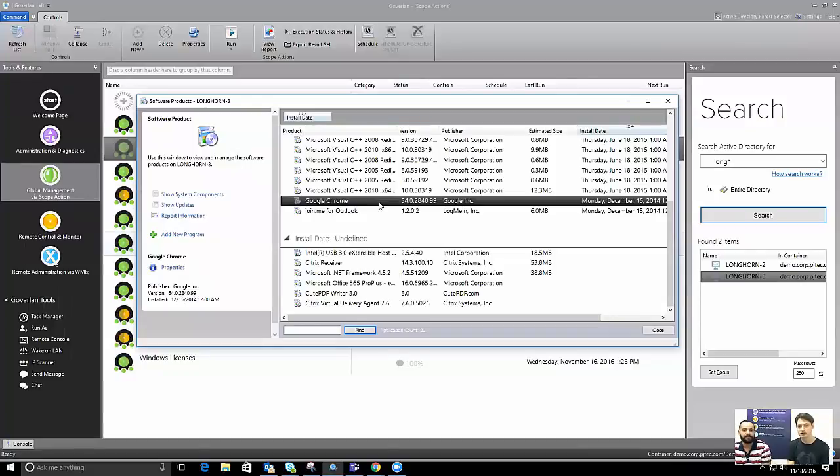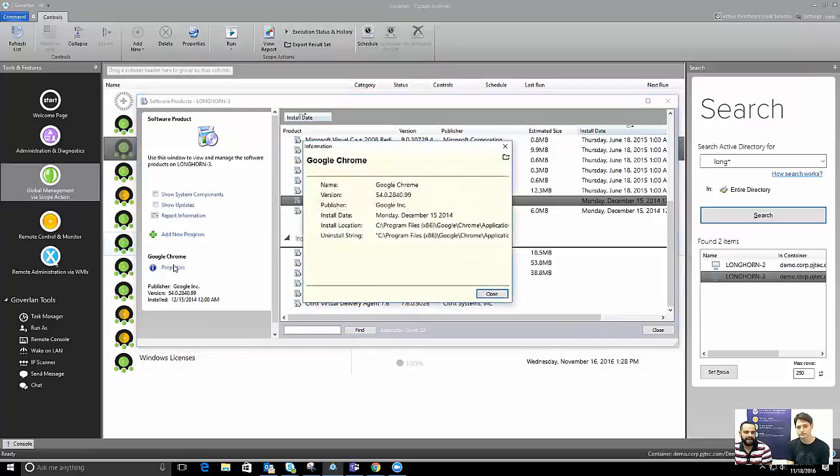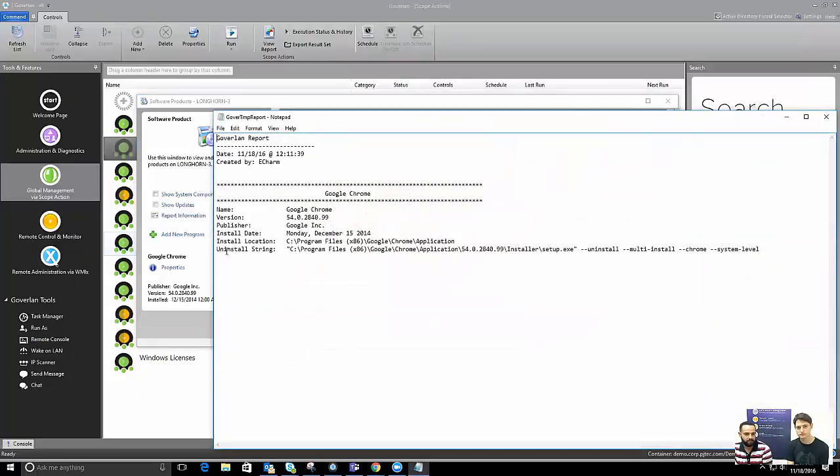So there's no MSI exec /x command to remove Google Chrome. They have their own exe that whenever you go into programs and features in Windows and you hit that uninstall, it actually calls to this exe here. So I'll just show you guys so you can see. So in this case, it's not even an MSI exec. It's an actual setup.exe that's in the Chrome folder with their own silent strings that they have included.